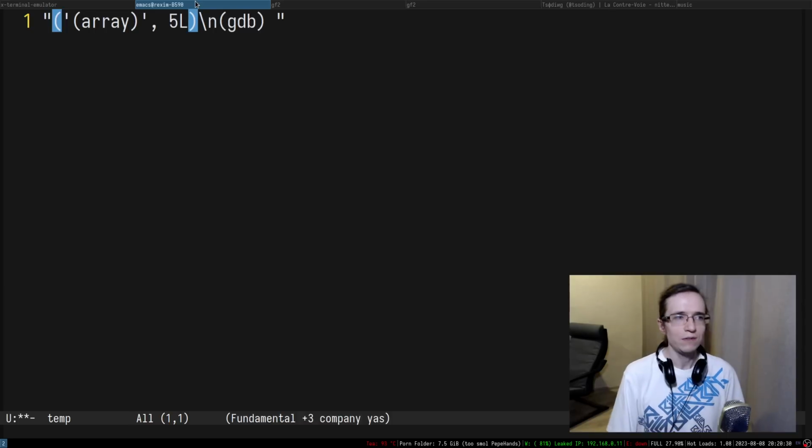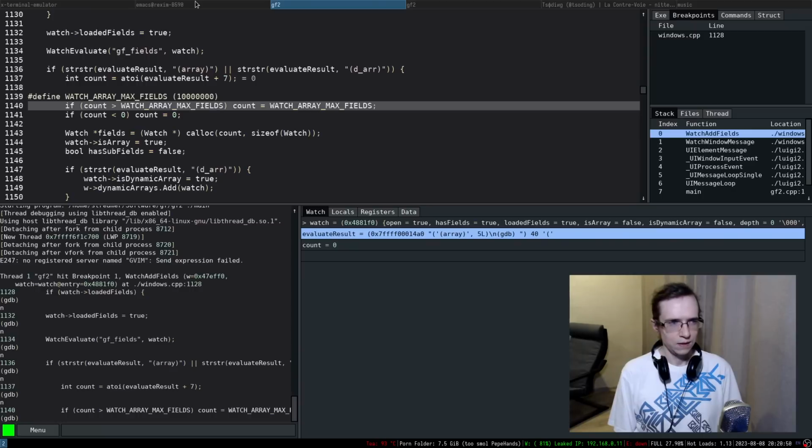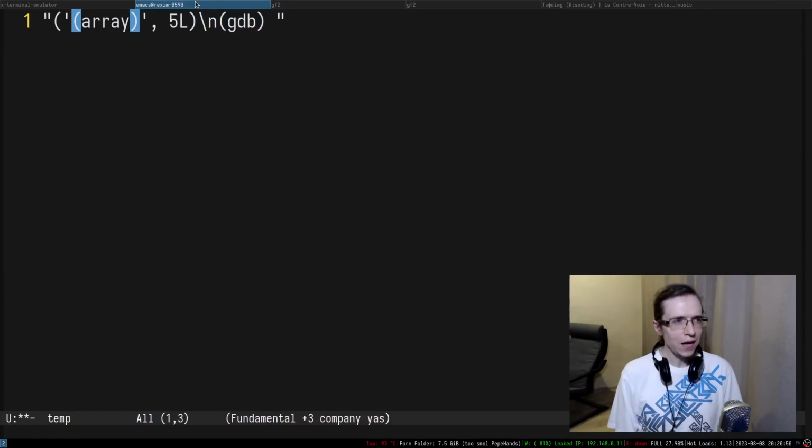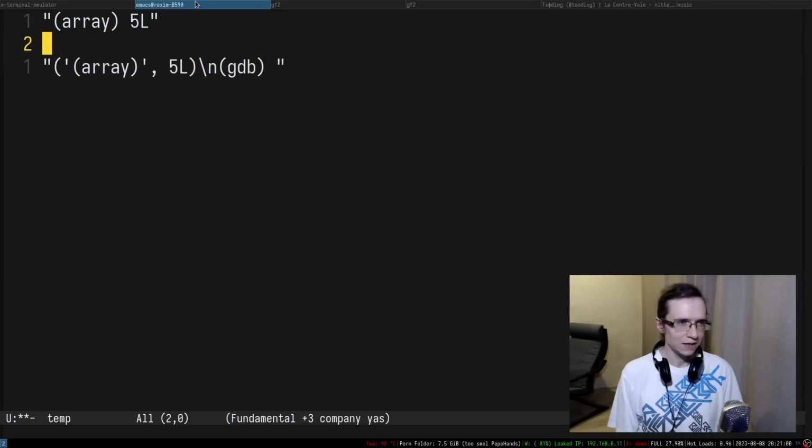And then we add the 7 to the string, and that means the string should start with a number. I'm gonna actually go forward 7 times. So this is really weird code, honestly. It would make sense if the output was something like this, if it didn't contain any of that stuff. In that case, if I go forward 7 times, I land exactly at the space, and atoi should be able to handle the spaces, and it should be able to extract all of that.